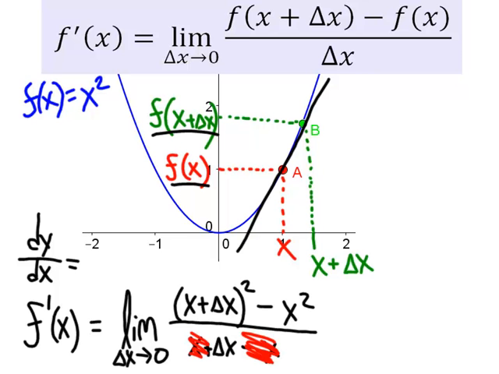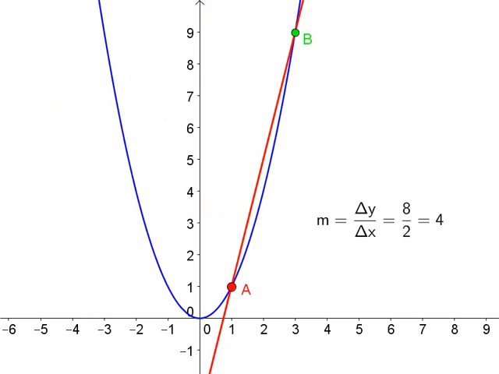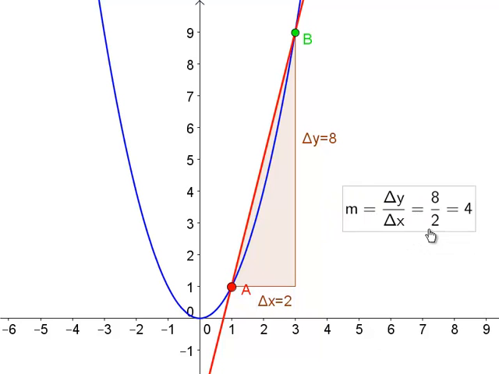Before I go any further with this algebraically, let's take a look in GeoGebra at what this looks like. Make sure this is totally clear. So here we see a secant line. It's clearly not a tangent line. It's what we call a secant line when it cuts through two points like this. And right now, if I were to show the delta y and the delta x, I see that they are 8 and 2, respectively. And that gives us a secant slope of 4.